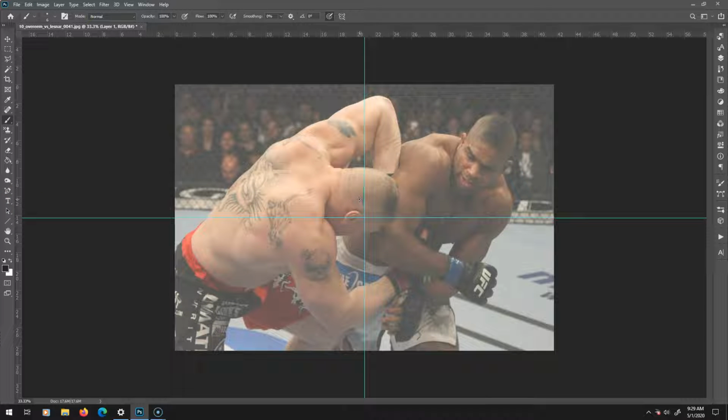Okay, those are the middle points. If I split this image into half like that, and start putting a grid on it, it's not super helpful. The best information it gives me is the fact that his trapezius and his deltoid come together at a point right here. It also shows me that his ear is pretty much in the middle. It's not quite in the middle, but where the top of his ear touches his head is a little bit off center. It gives me this point here where the tattoo changes, and pretty much right where his shorts change. So this center line's not bad.